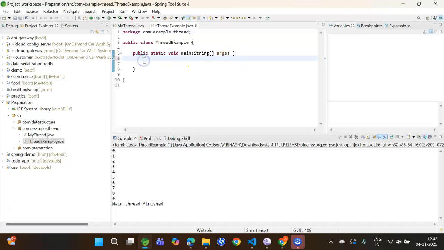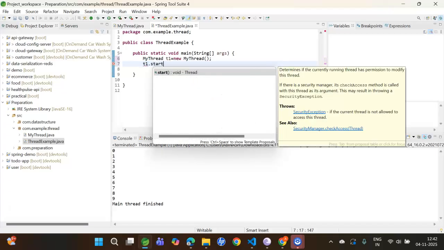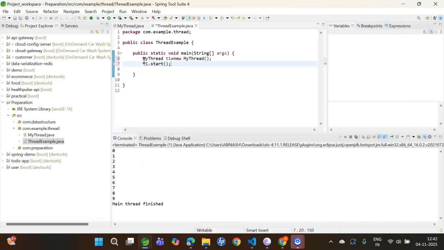And inside the main method, I'll create an object of our custom class, myThread t1 = new myThread. And to invoke the run method, we need to call the start method, which is coming from the Thread class again.